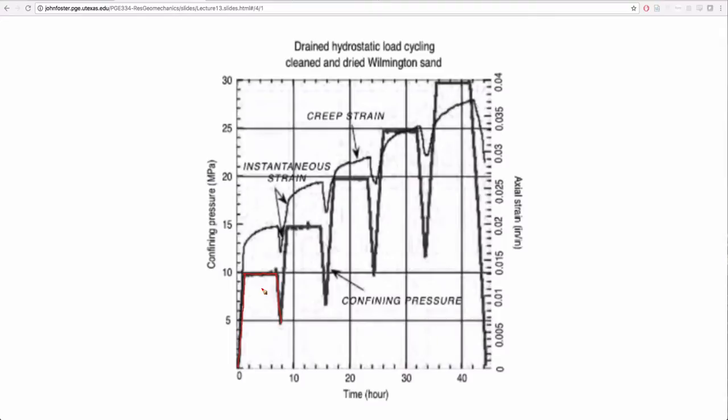Is that right? No. I said that wrong. Alright. So this is the confining pressure. So this is, the red line is the pressure, so the pressure's ramped up to 10 MPa and held fixed, and then this line is the strain. So then the strain is over here, the strain continues to increase, like that.